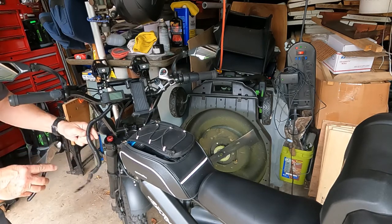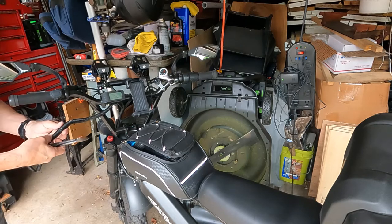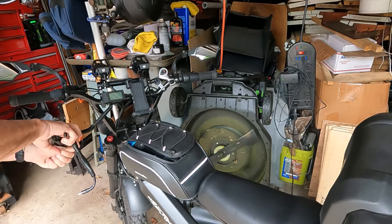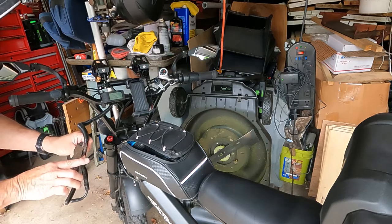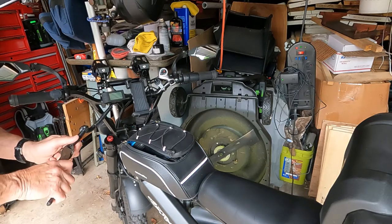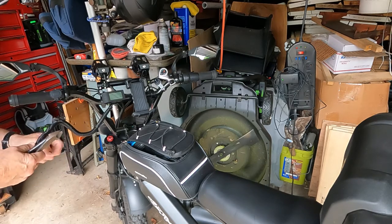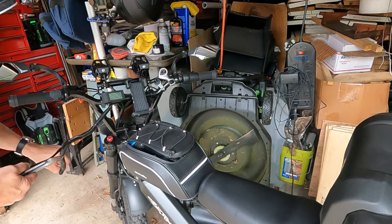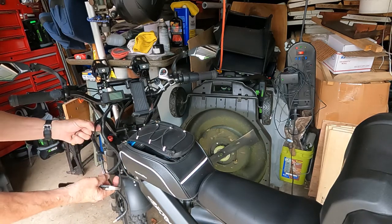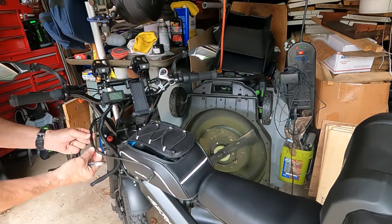All right, let's get these zip ties cut off here. Hopefully it's something that's obvious and I'll be able to see it and maybe take care of the problem. But if not, well, there's a few ways that we can test it to find it. So you can see where I got a wire from each light and a wire from the switch coming together in here. It's probably broken right in here somewhere.